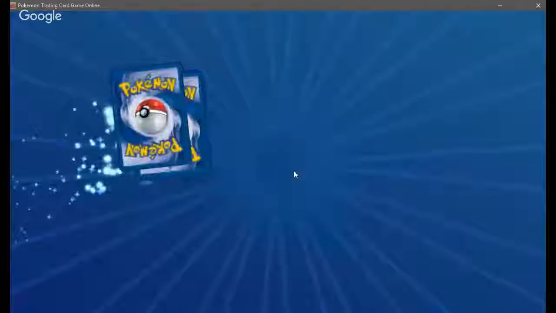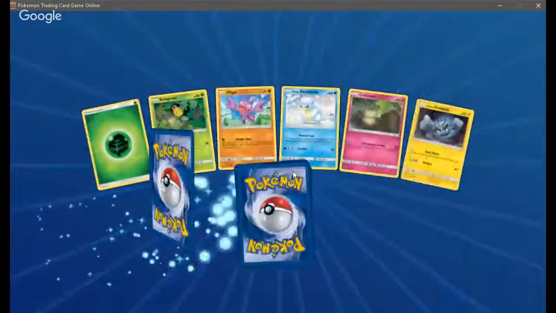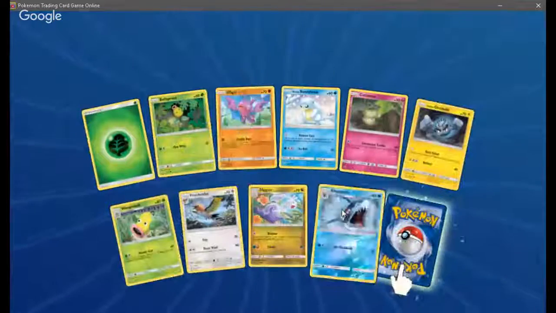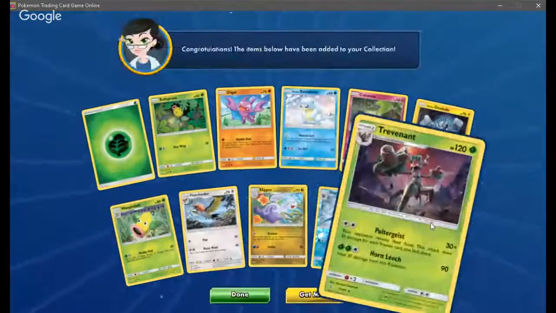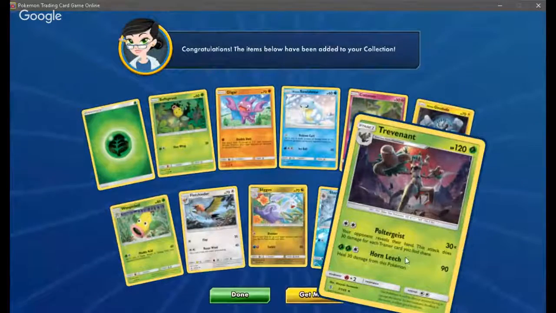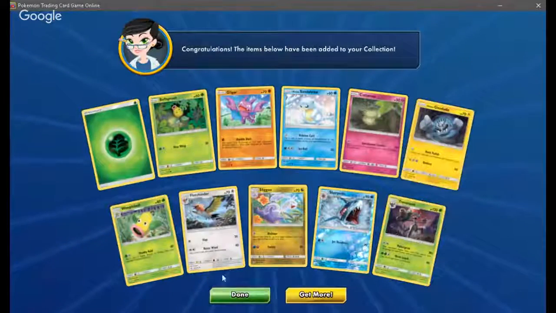And this one looks to be the last pack now. Sharpedo, reverse, and a Trevenant. So whilst it's not a GX, definitely a playable one. So that's great.